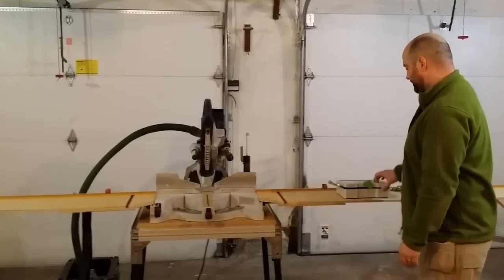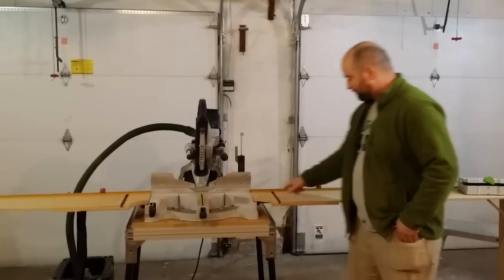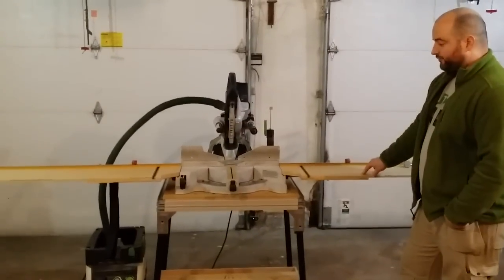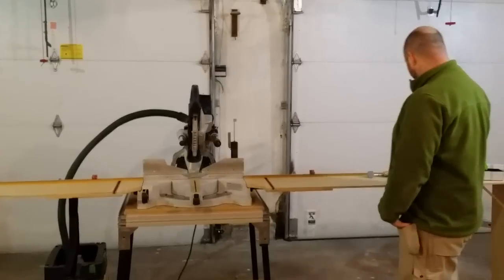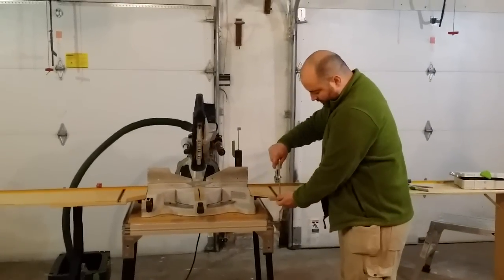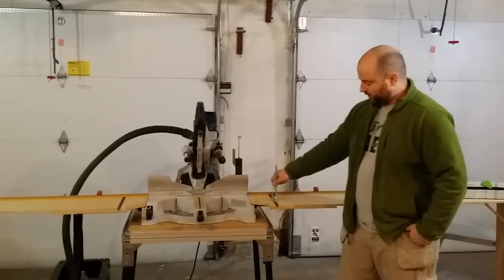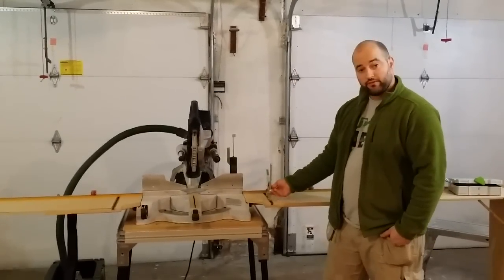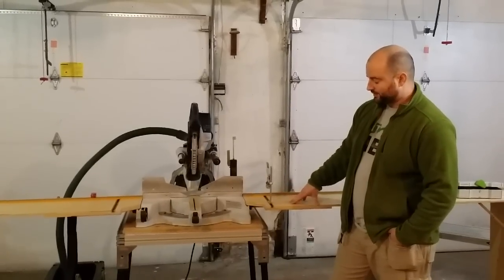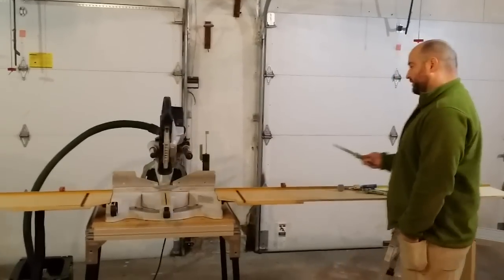The T-tracks run across the whole way and also perpendicular here, or parallel to the cut, right here. That's for crown stops and also another place to have it, like these Festool clamps. These will slide right in. And now you can clamp anything. That's what I use for, actually, my crown jig. It's got some bolts that work itself. Just another way to clamp.